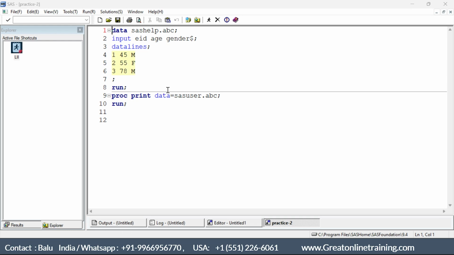But we never do this in real time, because every 2 or 3 days we work on different programs. How many programs can we keep in this file shortcuts location? When you're working in real time, we need to work on n number of outputs or programs.